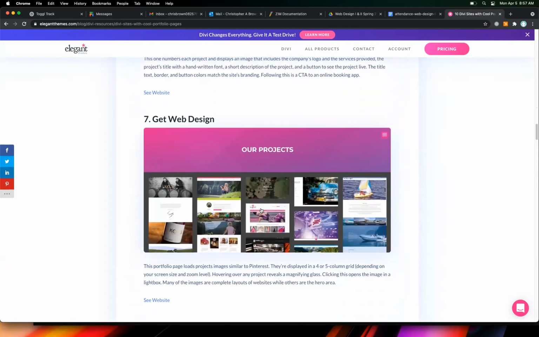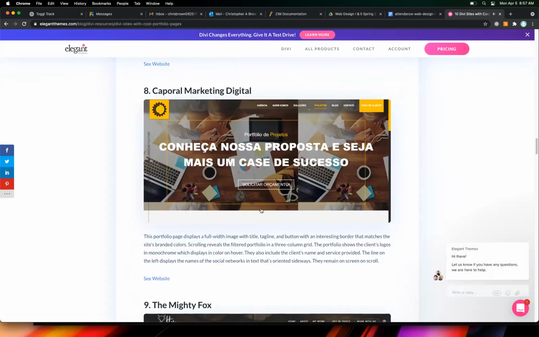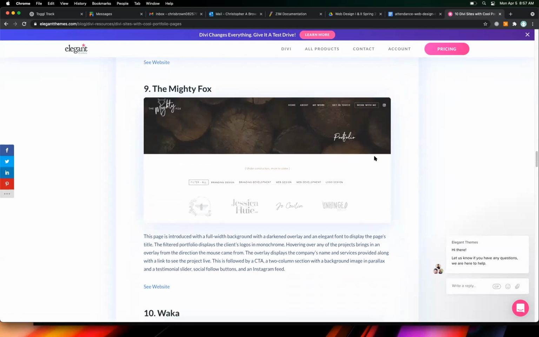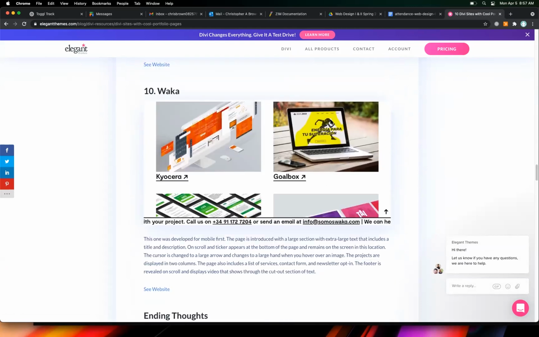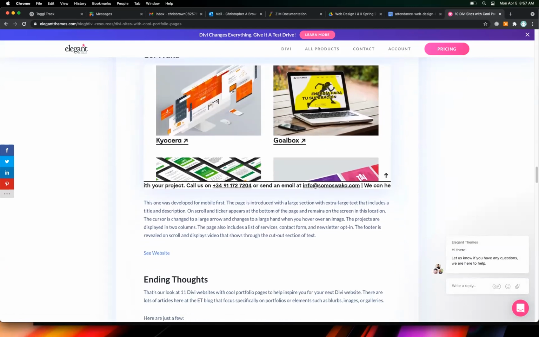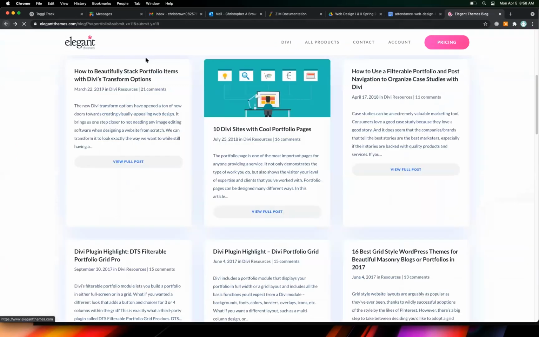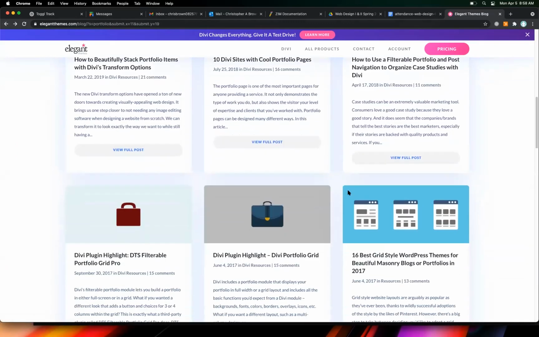Again, I would also look at different agencies in town or just around the country, look for web agencies and check out their portfolios, get some ideas. But definitely through Divi, you can find a lot of different options and things people have done. Maybe they've used Divi, maybe not. Anyway, there's some different options for you. That Go Portfolio is a really cool one.